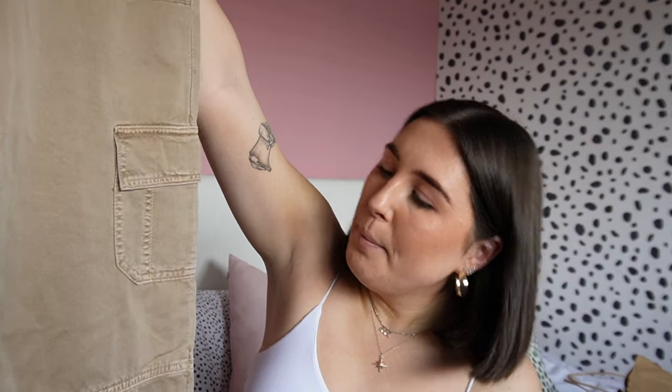But I'm just going to not wear tight stuff with these. I'm just going to wear t-shirts or jumpers and hoodies. Do you know what I mean? So it's not going to show the chub. Anyway, also it doesn't matter, wear what you want, who cares? But also, you know, insecure. But yeah, I just really like the colour. And for £15.99, I was like, absolutely, I'm going to get those.